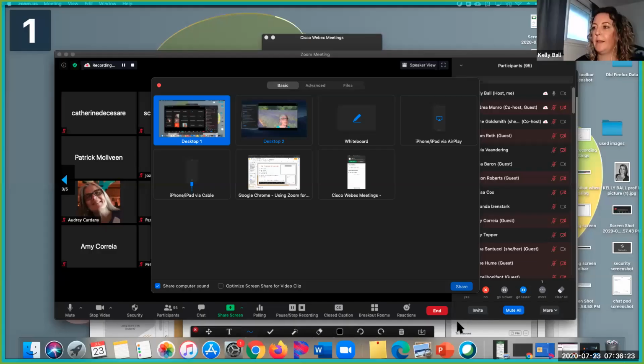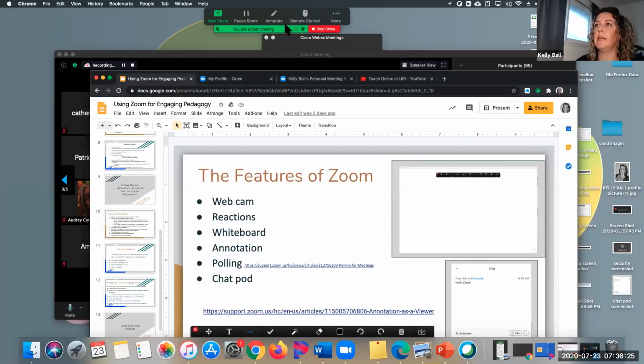And I'm going to pull up this. Actually, no, I need to share first. I'm going to share my screen, and then pull this up. And then there is an annotate button at the top that I can click on. And just as with the whiteboard, you go through the same process of participating, and just someone put heart stickers on there.